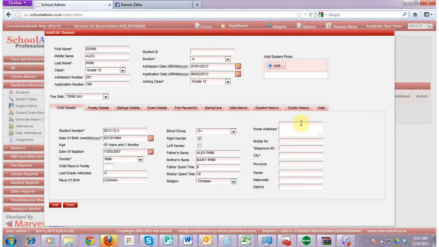Then if he's a Christian or whatever religion, then the address, you put the address there. Then the mobile number is very important because this is where the SMSs will come, and you have to put +260, otherwise the SMSs will be considered international SMSs.